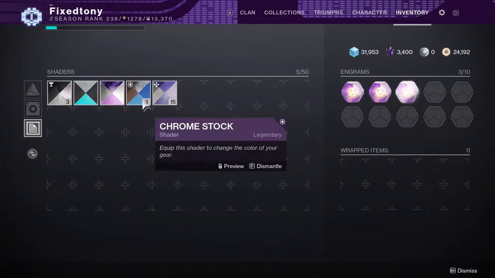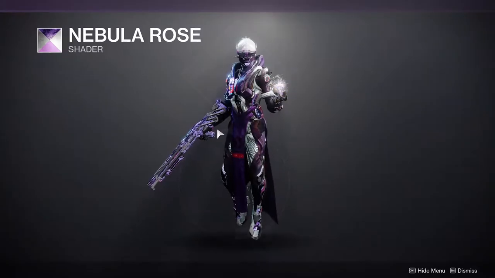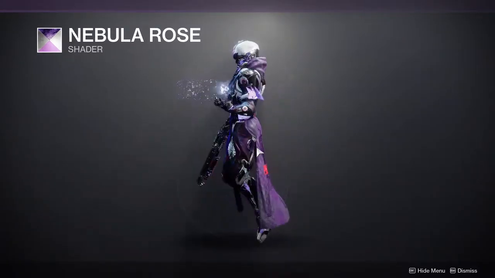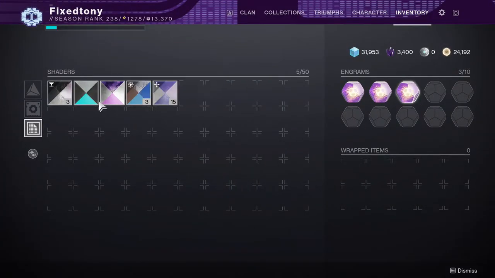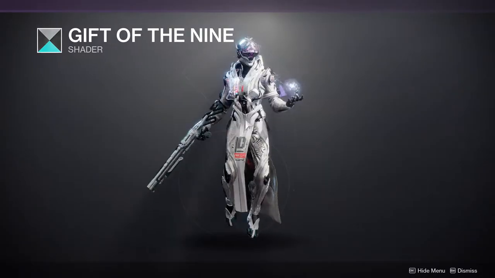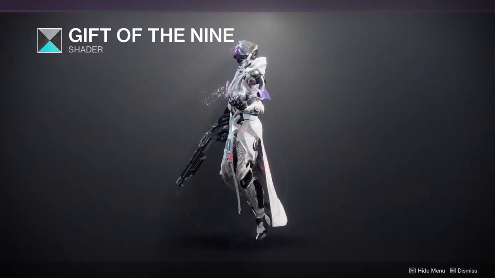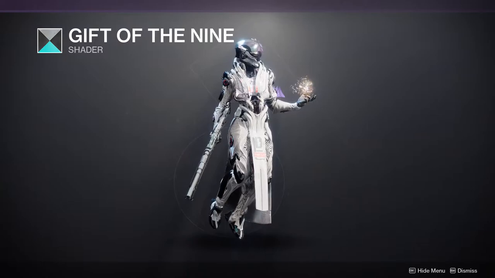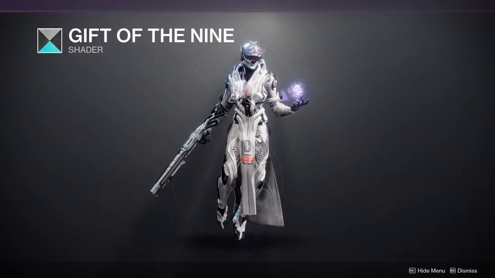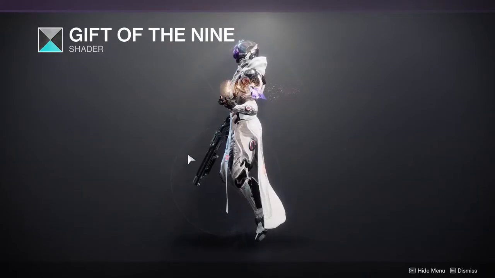And let's see how it all shaders together. So this is all purple, which looks fire. Just way too much red, bro. Way too much red. Let's see all white. Your best bet is going to be all white. But even then, it's purple, purple, I don't know what color that is, and then a bunch of red. It's like, dude.